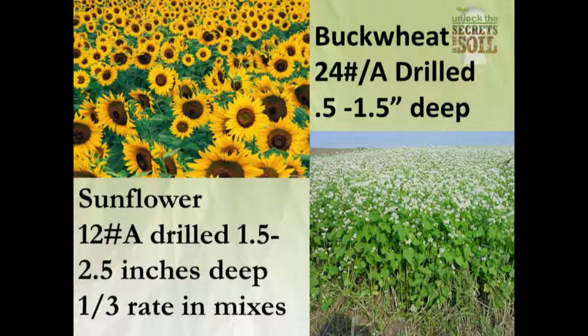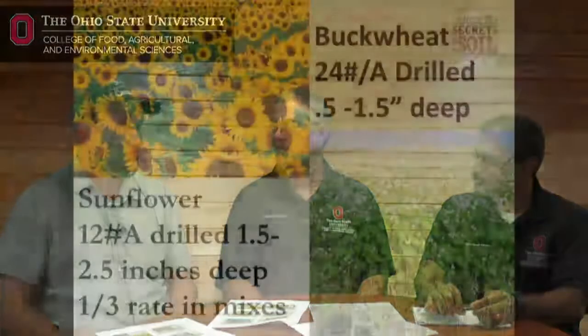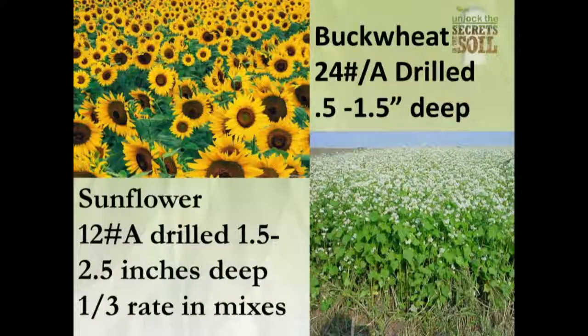The big thing is you do not want to be in a buckwheat field after 4 p.m. Do you know why? Because there are so many bees out there, they get a little ticked off. Their flowers open at 9 and close at 4, and you don't really want to get buzzed by a bee. The other one is sunflowers, and sunflowers are very deep-rooted. The buckwheat is very shallow-rooted. They really help us with our natural pollinators.